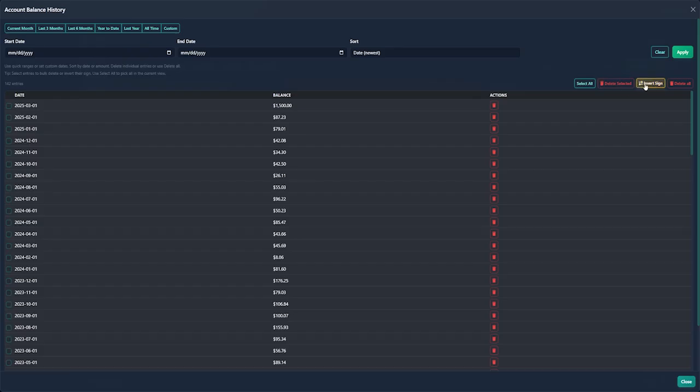You can also invert the sign in case you had any issues of importing or you realized that your accounts were imported wrong. So if you had negatives instead of positives, for example, for those loan accounts, you can flip those signs if you need to. This is a very powerful location that allows you to really have fine control over your daily balances. So we're going to close this out here.